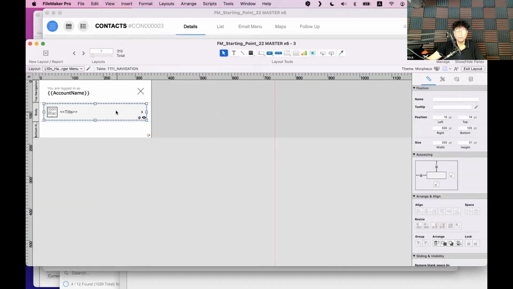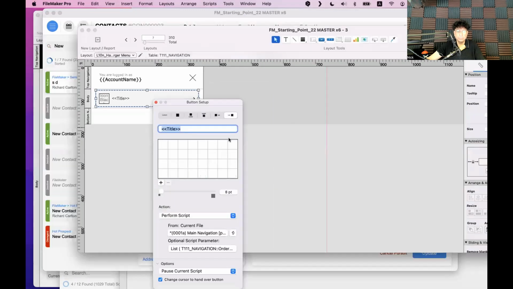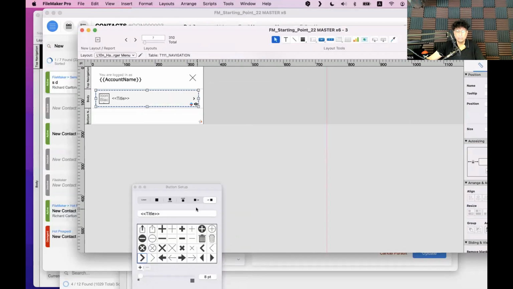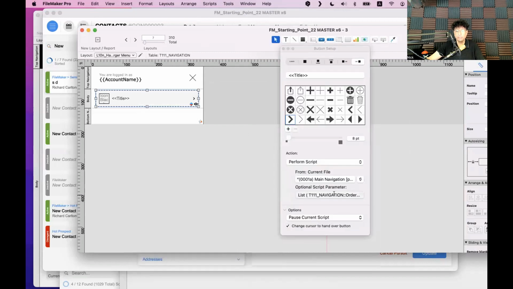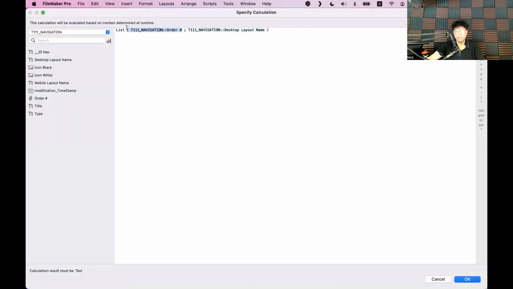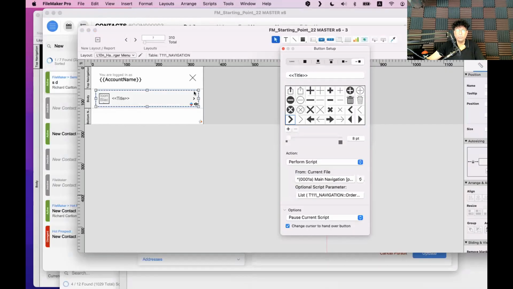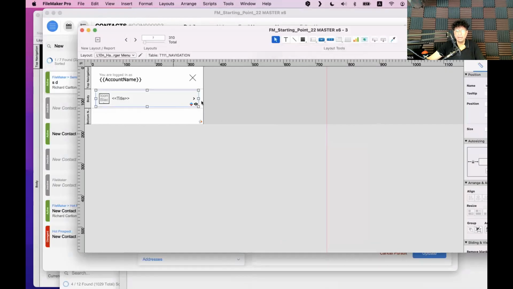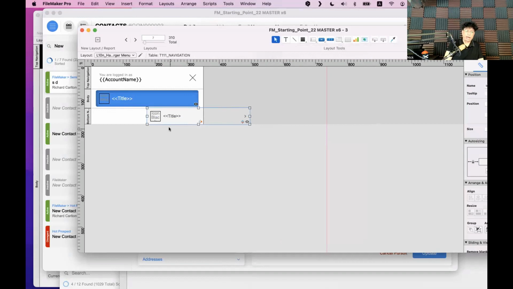So when I double click here, I just need two pieces of information: the number and the layout name. The number, why? Because I need to hide and show this. I have the group of objects for when it's active and the group of objects for when it's inactive.